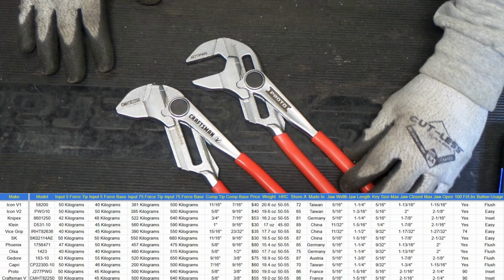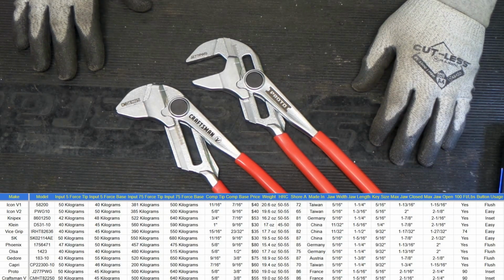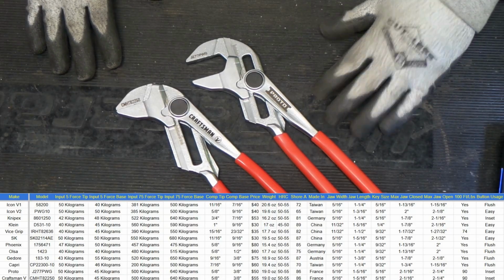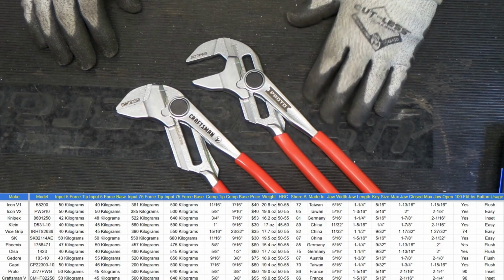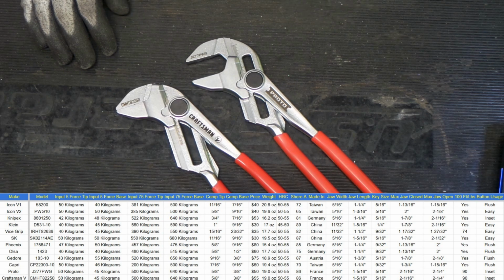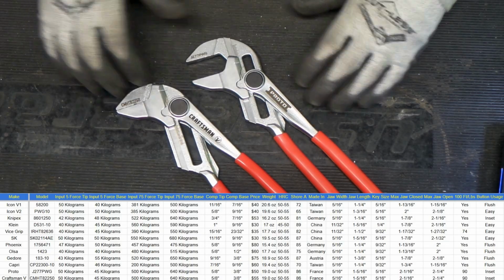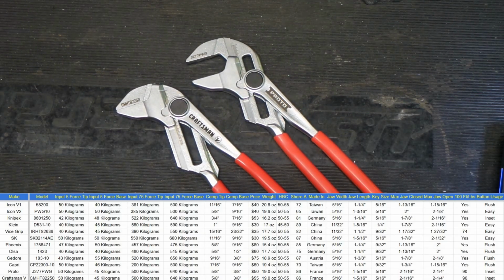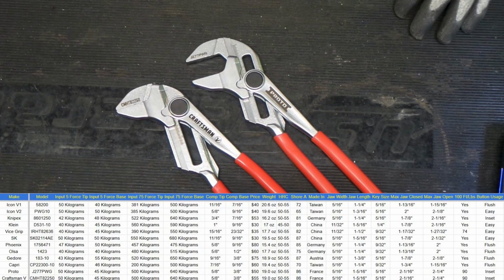As far as their functionality, I don't think it's really bad. I think they'll get you through some stuff, but I think there's better value somewhere else. That's just my opinion. I wouldn't say if you have these already, you have a junky pair of pliers, but I think there might be some better options unless you can get a really good deal on these. That would be a fair caveat. If you could pick one of these up for $25, $30, perfectly okay pair of pliers. I think they're absolutely within that range easily. But for what they cost, I think you can do better with your money.